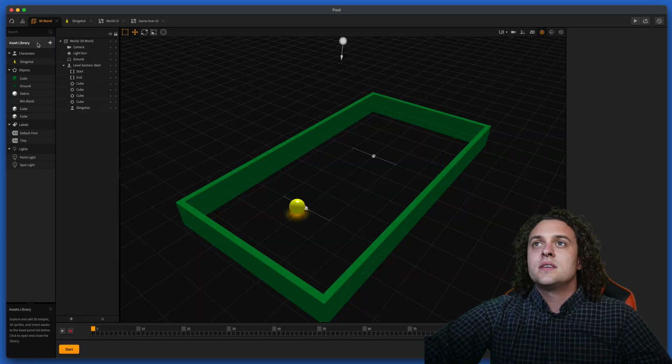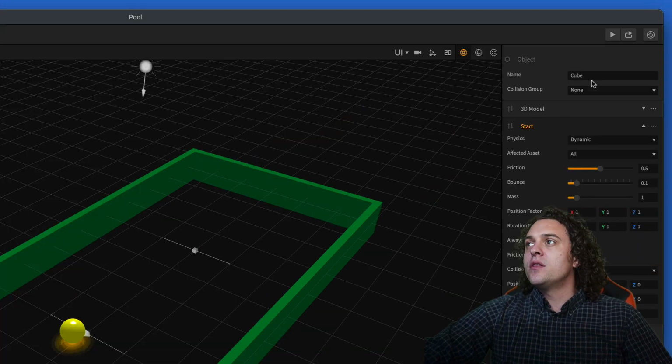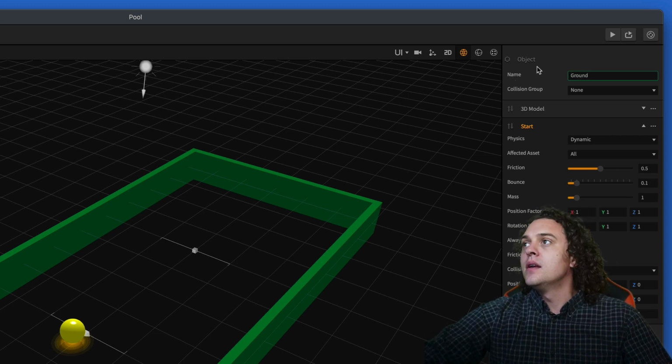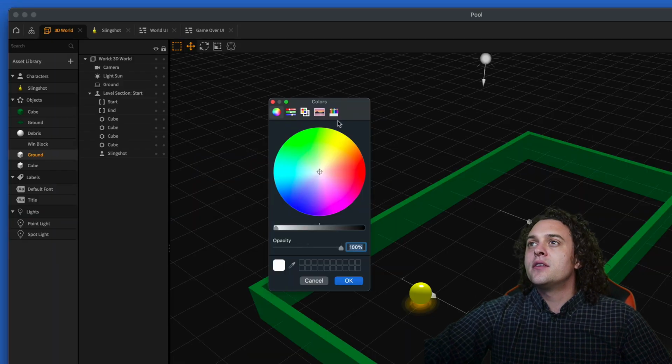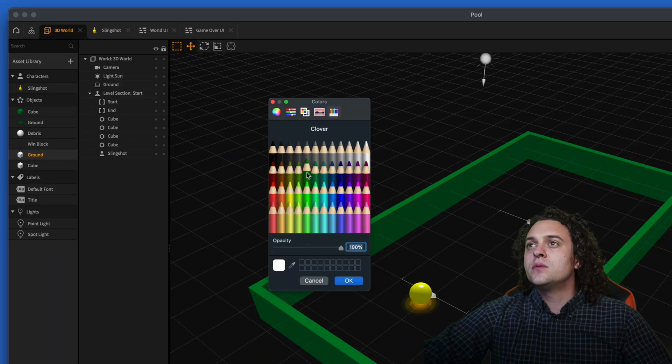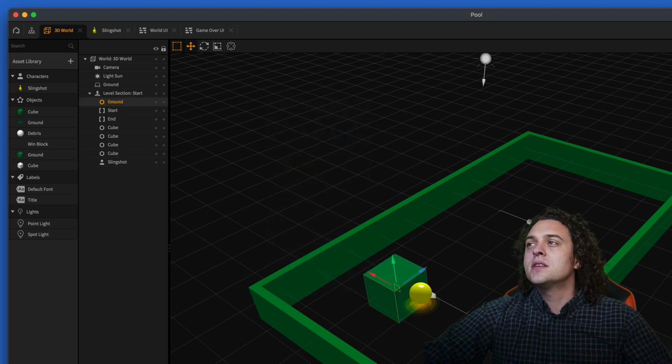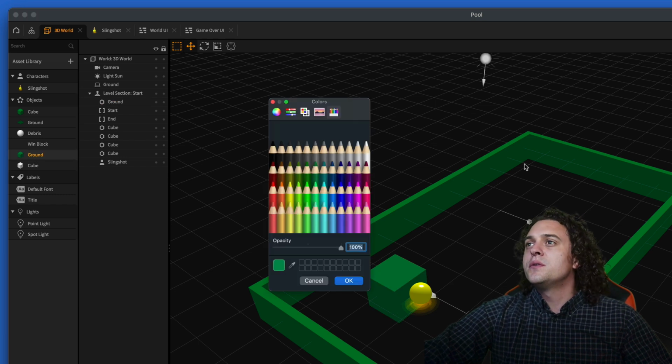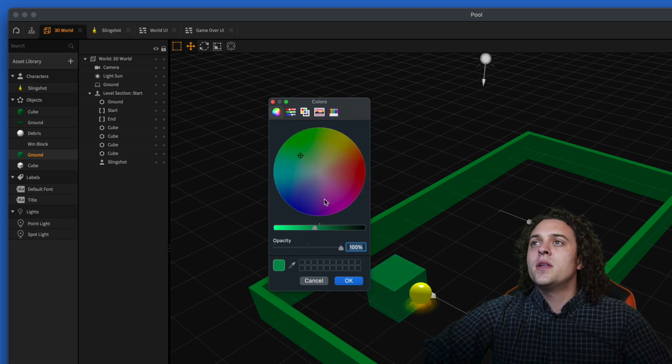I'm gonna double click on this, add a cube. Go to the asset library and add a cube. Okay, and then let's name one of the cubes ground. And then we'll go ahead and we'll make it static. We'll make the color nice and green. Let's do like clover. I like moss, actually, I think. Let's bring out moss. You know what? Let's do a little bit of a darker color. Let's do clover. Or actually, let's do moss, but let's darken it just a little bit. That's all we need to do. Just a little bit. Okay, perfect.